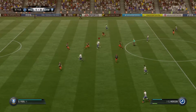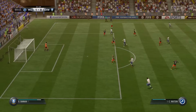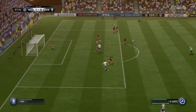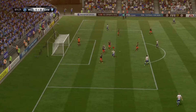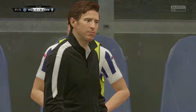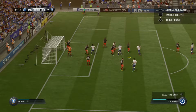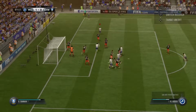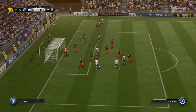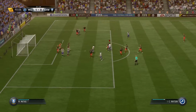Steve Morrison. Please give a round of applause for today's... This could be it. This could be what they call the insurance goal, couldn't it, to make sure of the victory, to turn a one-goal lead into two. But no time for recovery, really, if they were to get the goal. Crosses in. A decent fist away by the keeper.